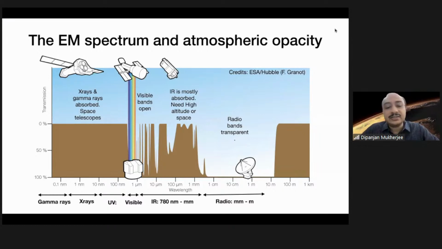For example, in early days, when we did not have access to space or even the more complicated electronic equipment, the primary mode of astronomy was through the optical bands. And as you can understand, the optical bands are completely transparent. What this slide shows you, the y-axis shows the transmissibility, or what fraction of the radiation is absorbed for a given frequency. So the optical band is completely transparent. The atmosphere is completely transparent.